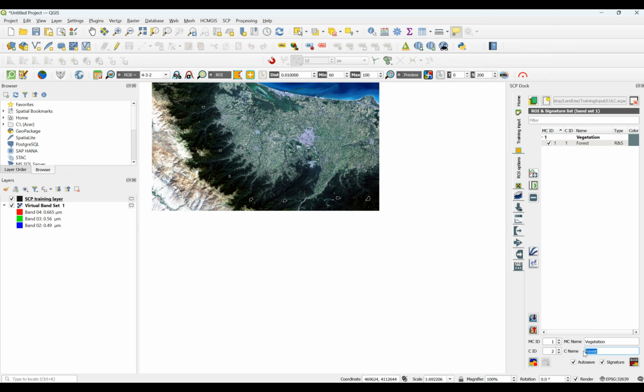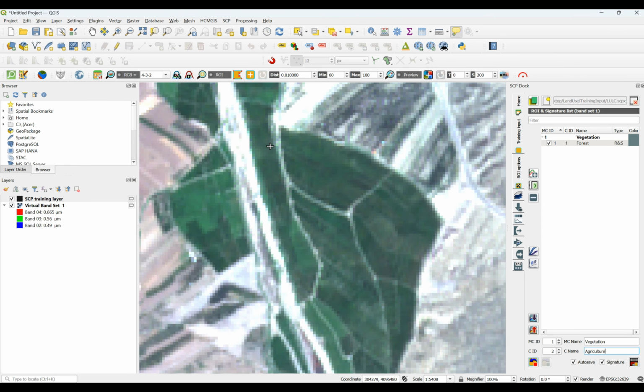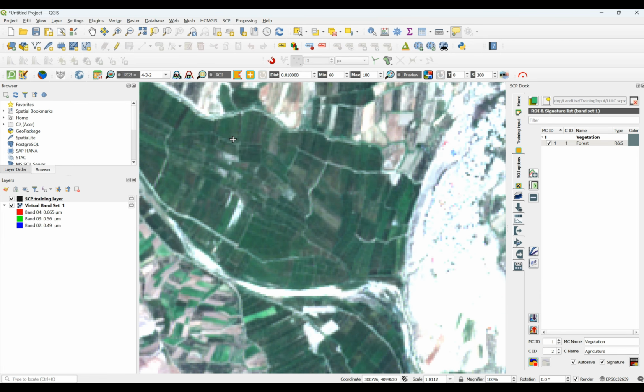I'm going to change the class name to agriculture, the cultivated areas. Again, use Create ROI, go back to the area like this, press Ctrl on your keyboard and collect your data.